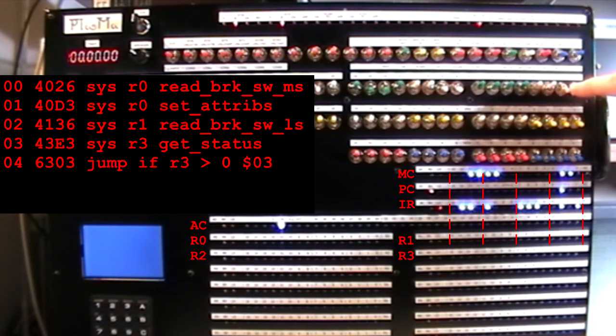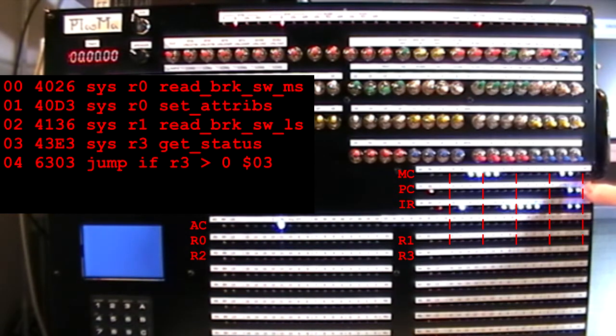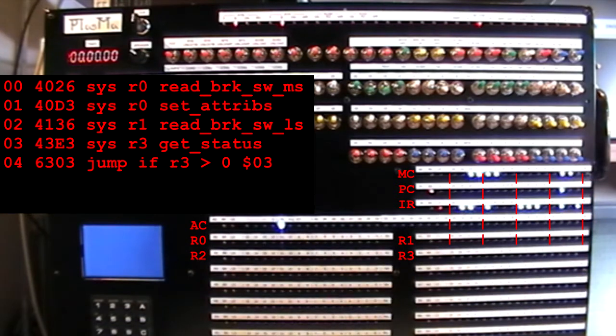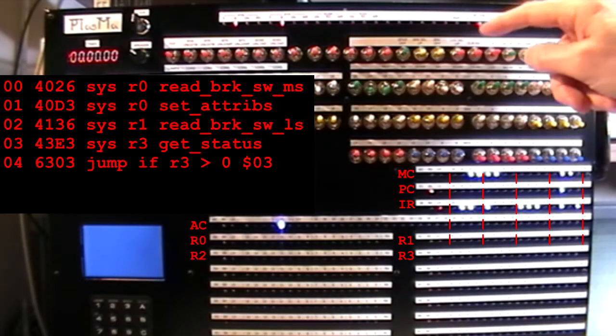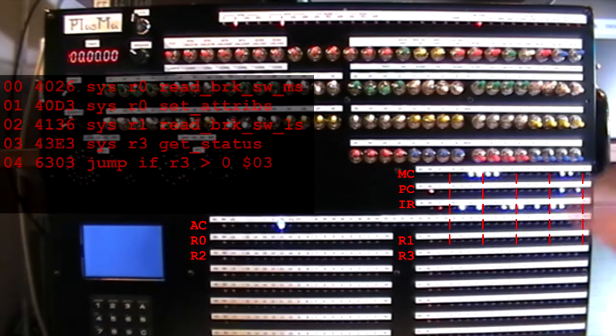I'll just confirm this using the DEC PC switch. There's address 3, and that's the instruction we want to go back to, the get status. Set PC back to 4 and carry on. Oh, load an ink first, to load the instruction. Right, now we can insert an instruction to play the note.